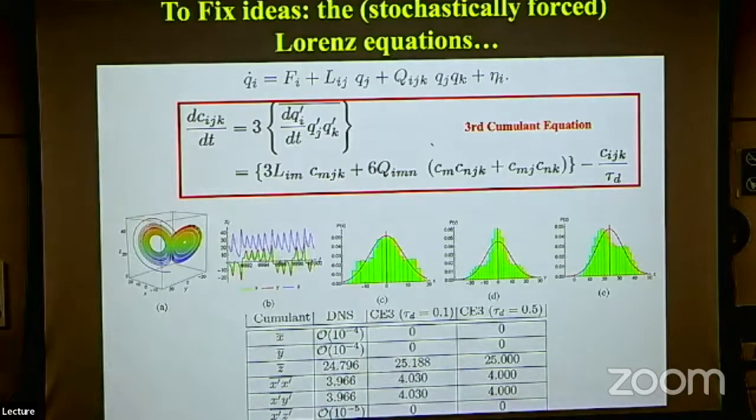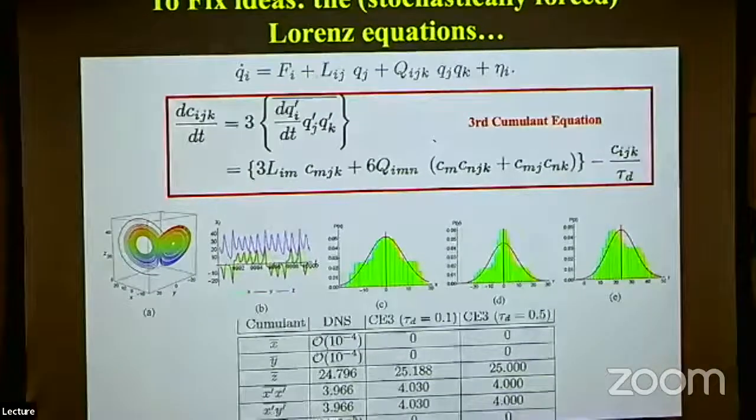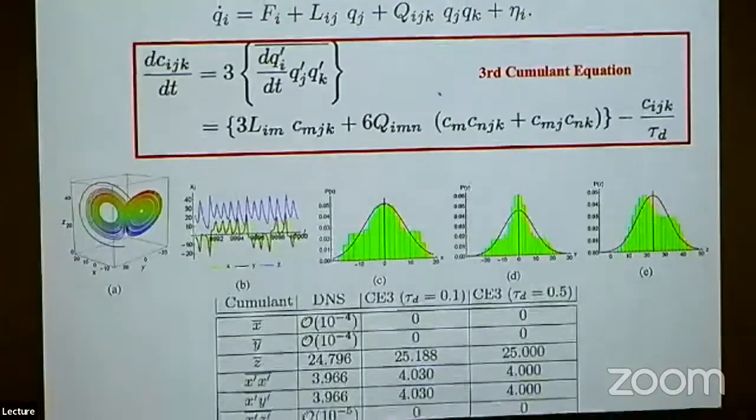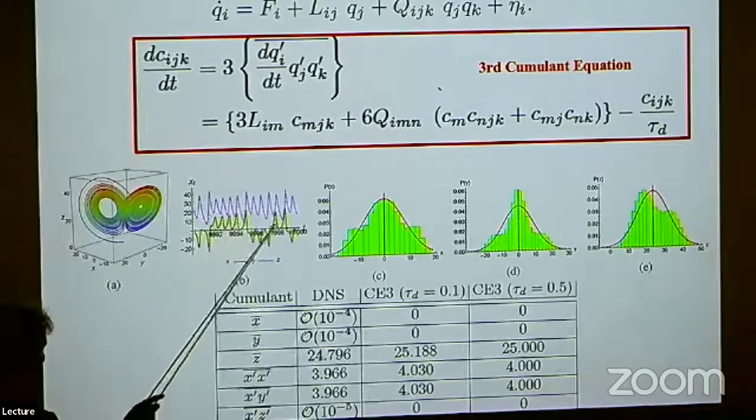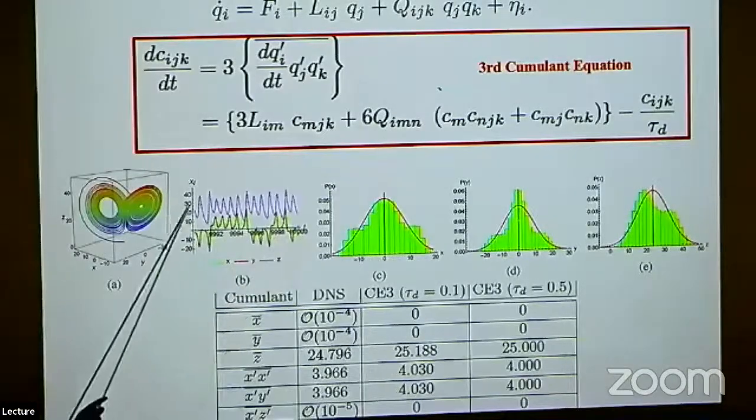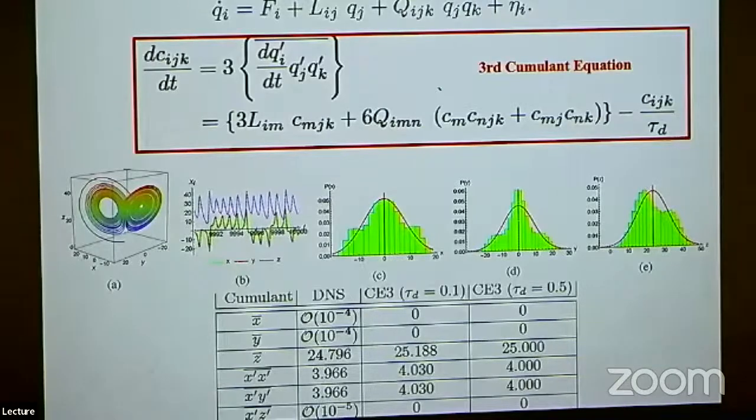Now, I want to stress again, the Lorenz system, I think, is a harder thing to do than anything you'll ever do in fluids. And one of the reasons is because there isn't really very much mean. In fact, there is no mean in some of the variables. X doesn't have a mean. Y doesn't have a mean. It's only Z that has a mean, okay? If you have a look at a time series for X and Y, they kind of bounce around 0. It's only Z that has a mean. So this is a pretty severe test, I would say, for a cumulant expansion.